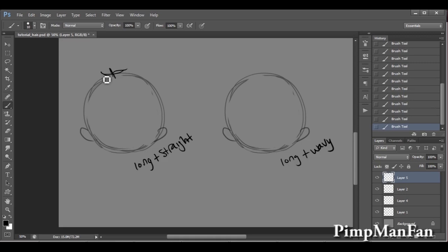And typically where the part is, I add these little extra stray hairs. You don't have to, but it helps define it more. You could also just have this come in so you know the part is right here.